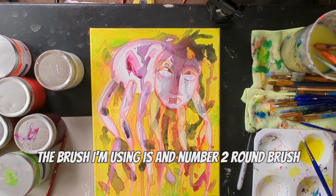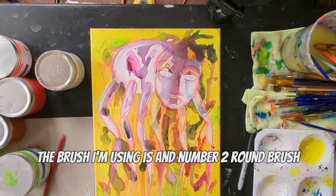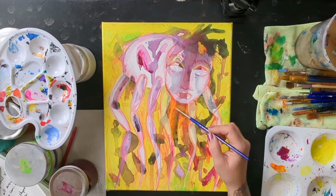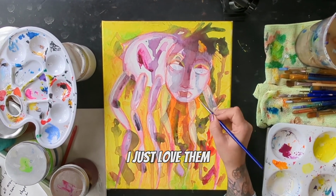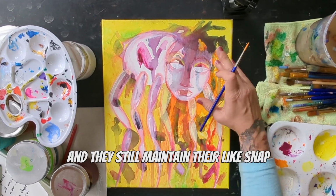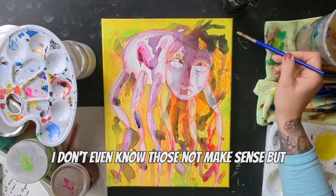Let's see here. The brush I'm using is a No. 2 round brush. These blue handle ones are my favorite. They're called Wonder White by Blick. You can get them in a pack. I don't know, I just love them. They're my favorite brushes. You can leave them in the water for 3 days by accident. You can just beat them up and they still maintain their snap. I don't even know if that snap makes sense, but okay.